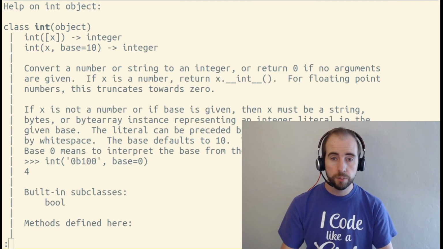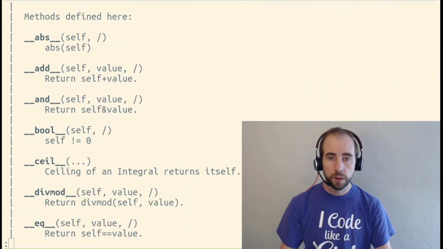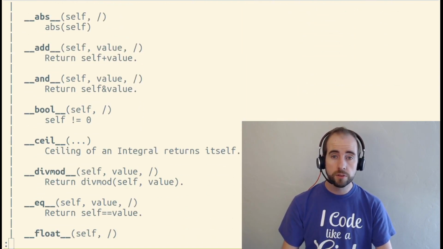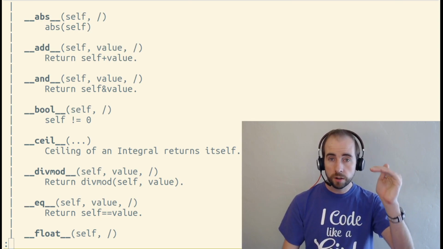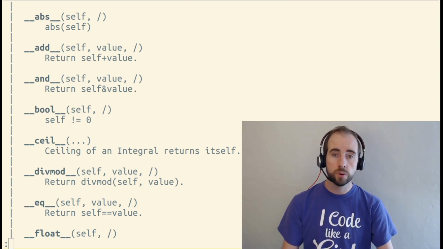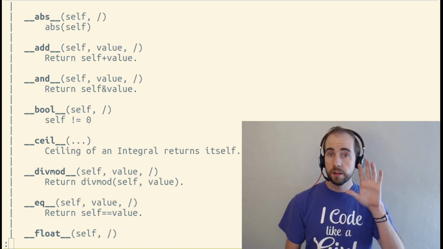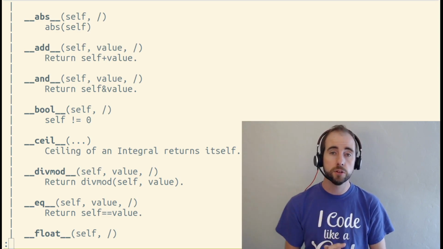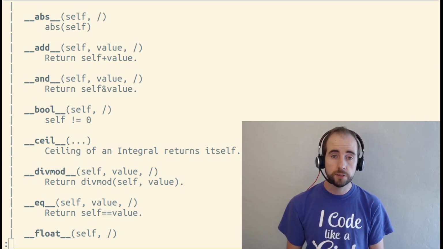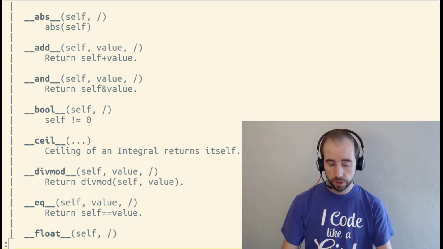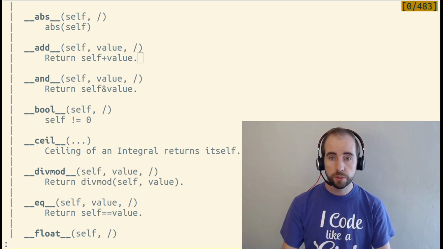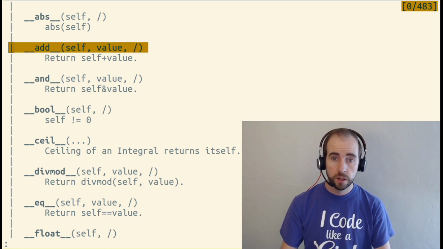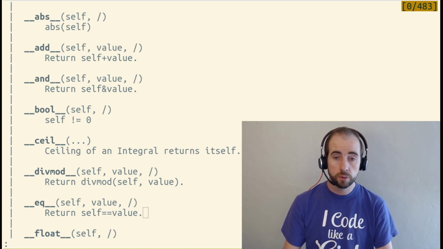If I look for help on x, which is an integer, I will see there are lots of dunder methods. These are methods that have underscore underscore something underscore underscore. A dunder method is basically a contract between the person who made the particular class that we're looking at and the Python interpreter. The person who made that class defined a method to let Python know: when someone tries to use the plus symbol on my object, call the __add__ method, and I'll give you the right answer.